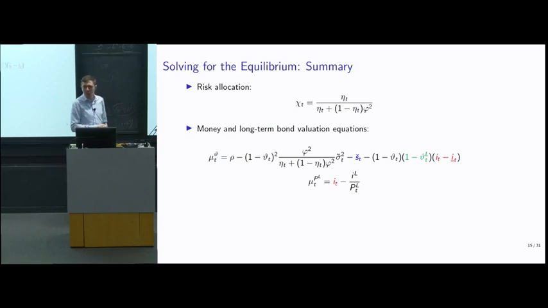This is the bond valuation equation, which is much simpler because this is the nominal bond. This basically is the martingale pricing condition when you price long-term bond relative to the deposit ratio. And the deposit ratio is going to carry this interest rate, which is going to be the marginal interest rate that the central bank pays on reserves because the intermediaries are going to price them the same. They're both risk-free. And so in the end, the marginal nominal interest rate that is going to matter for asset pricing is this one, the excess one. And basically the idea is, as Sebastian already said earlier, if you raise these rates, you're going to lower the nominal bond price because it's as if you discount these interest rate payments at a higher rate.